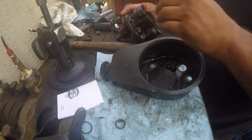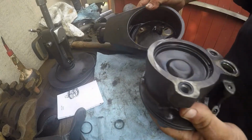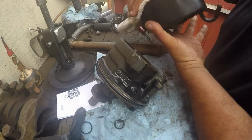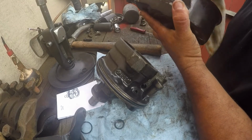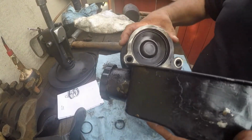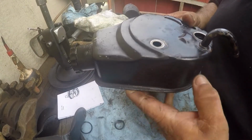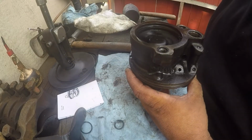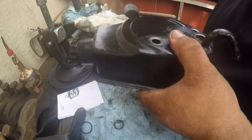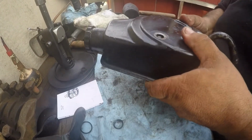Very easy to do. Make sure this plunger doesn't fall out. What you want to do is make sure that this edge is clean. Okay. Make sure everything's in place one more time. There we go. And just as easy as that, it is in.